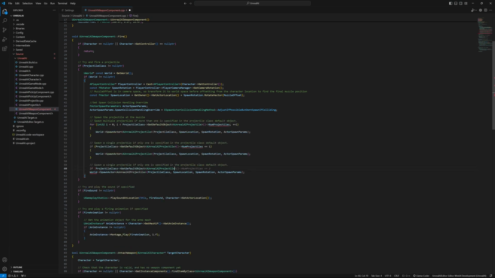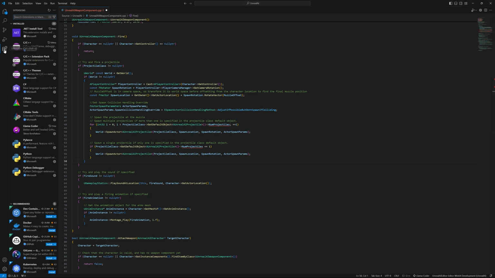It suggests adding a new variable inside the base projectile class, and it's very interesting that it uses the GetDefaultObject function to read the value. So if it changes during gameplay, it always reads the original value from the class. This for loop is never called if the value is 1, because of how it increases the I value. So there is another line of code to spawn only 1 projectile. This is a good starting point from an AI assistant that knows Unreal Engine, and we don't need this old code.